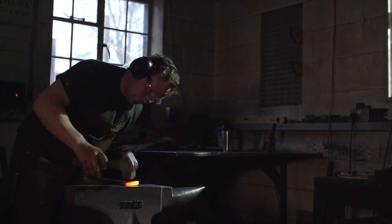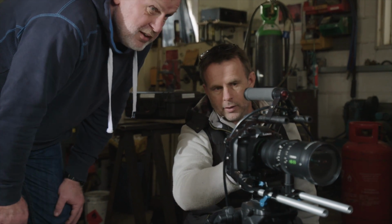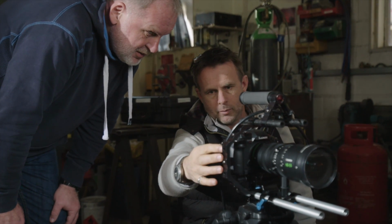There are a lot of cameras out there with a lot of really good qualities to them, but I'm always looking for something that's given me either a bit of an edge in one way, but can deliver a day-to-day performance and be a working tool, because at the end of the day, that's what we're looking for. We're looking for a product that's going to make the work I do look good, but actually make my day easier as well. And that's where I believe something like the Panasonic GH5S is going to fit very neatly into my kit of parts.